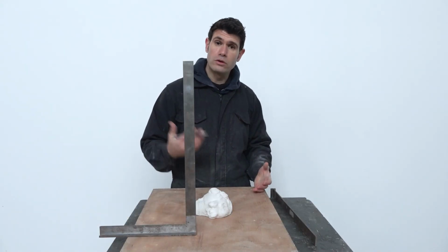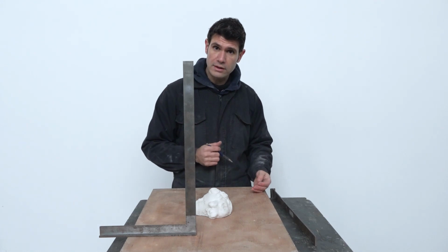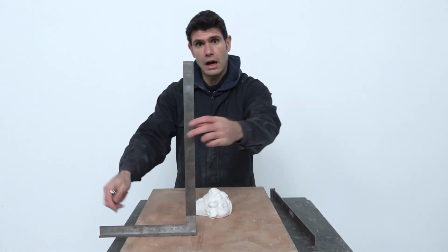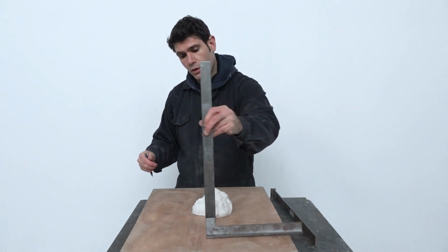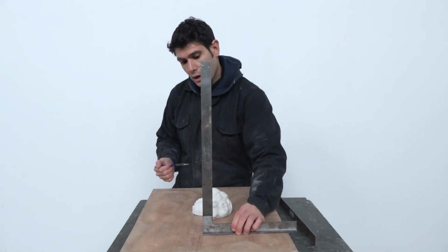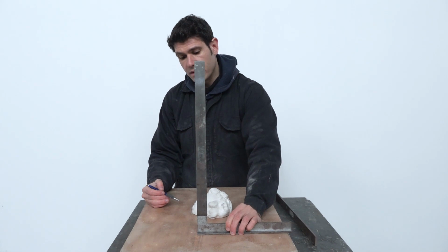But of course, now you'll need to draw that line also on the other side of the face, on the other cheek. And to do so, I'm coming here from this side, and since I'm right-handed, I'm turning the square around because I don't want it to hide my hand while drawing. And I'm placing it back. Since we've marked the position of the square, that will be easy to find it again.